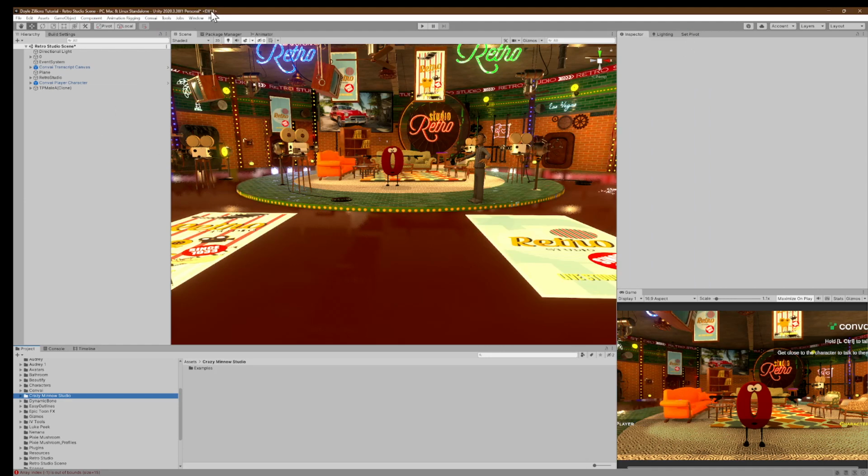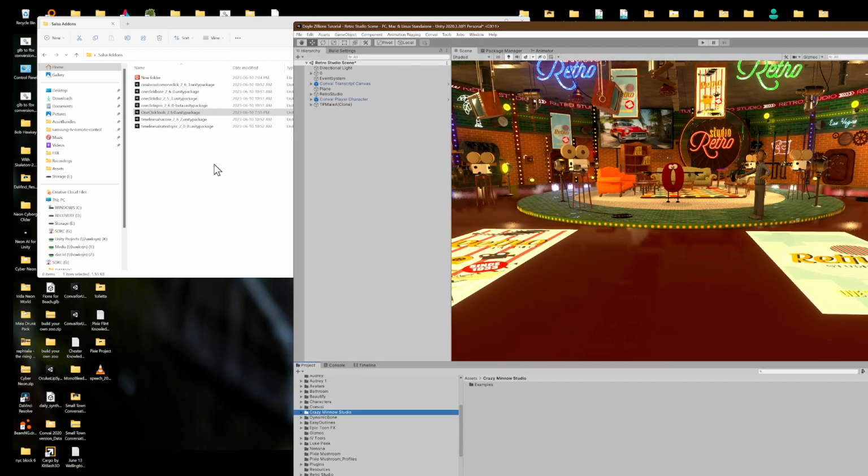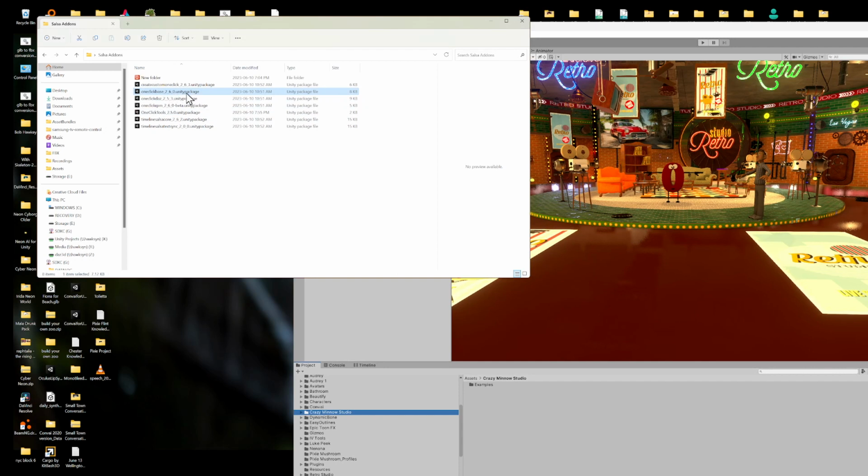Once you go to the one-clicks place, you need the following items. The One-Click Base you need. If you want to do DAZ characters, you need One-Click DAZ. If you want to do RPM characters, you need One-Click RPM. If you're doing RPM characters, you need the One-Click Tools. I'll show you why in a minute.